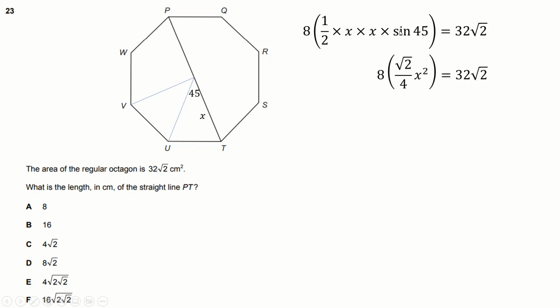That makes x squared times root 2 over 2, which times by that makes root 2 over 4. That there divides to make 2. So this is 2 root 2, but the root 2's cancel anyway. So we end up with 2x squared, which is 32, divided by 2 and square root. Obviously the negative doesn't matter because it's the length, and therefore this is 4, which means the entire length PT is going to be 8.